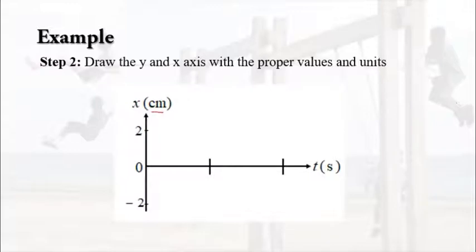How do I know it's in cm? Because the amplitude given is in terms of cm. Time is in seconds. So after you have the graph, you plot the axes with units, and then you label the values 2 and negative 2, which is the amplitude of the graph. Then the period, I'm not going to put it down first because I have to shift the graph after this. So I'm going to keep the period as my last step.